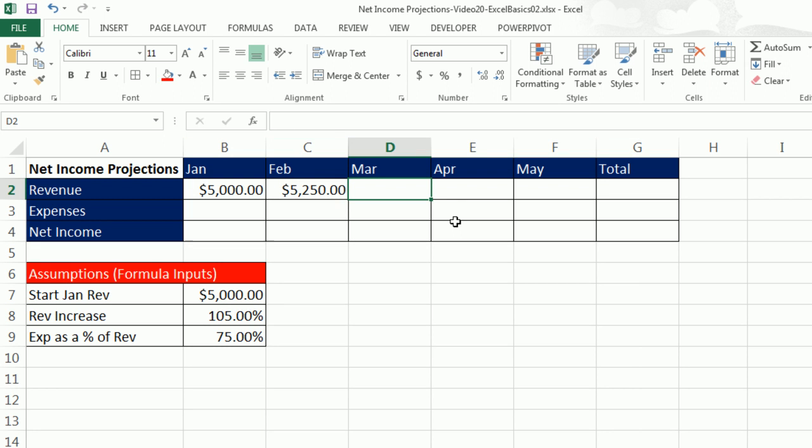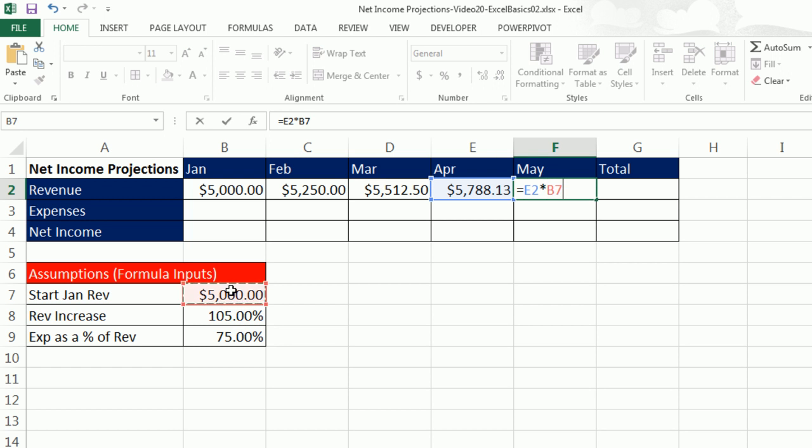All right, so I'm going to continue with my formulas. Equals 1 cell to my left. Notice if we're going each successive month and increasing by 5%, you always have to look at last month's revenue times B8. Tab. Equals 1 cell to my left times B8. Notice every formula is using B8. Equals 1 cell to my left times B8. Notice redirect mode, right? I clicked in the wrong cell, but no problem. If the dancing ants are still going, you still can redirect.